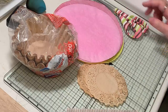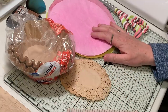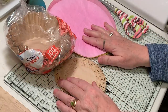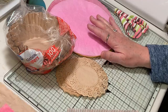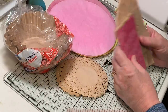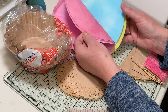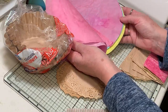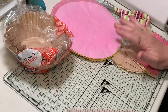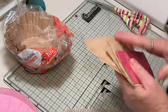Hi everyone, it's Gail. I'm here with a little tutorial today about things to do with coffee filters — pockets and some fun ephemera. I've been wanting to do this video for a long time, but getting these wonderful Kool-Aid dyed coffee filters from Carolyn just put me over the top. I had to do it.